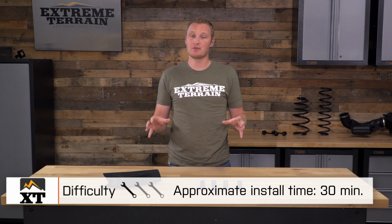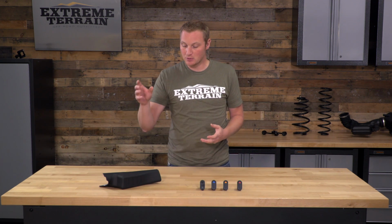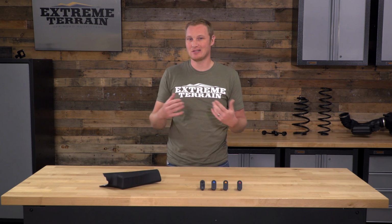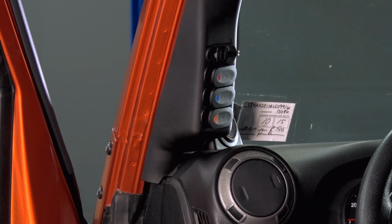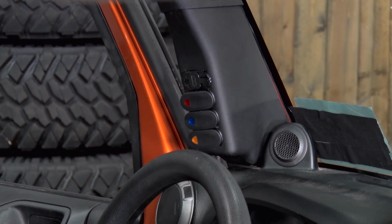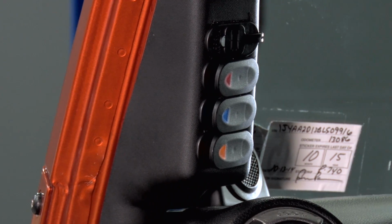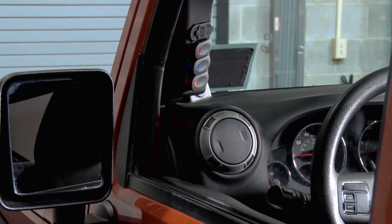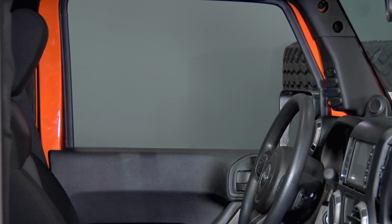Now that's not counting your wiring, which of course, depending on what you're wiring and how you decide to wire it, can take a little bit more time. But to install the actual switch panel with the switches is a very quick and easy process. As I mentioned before, if you do decide to go with the kit from Rugged Ridge, these are 3-terminal switches because they are lighted switches. The USB port just has two terminals, a positive and a negative. So the wiring for these is pretty traditional as far as automotive switch wiring goes.